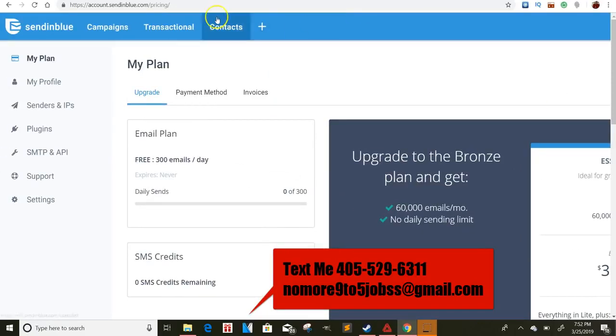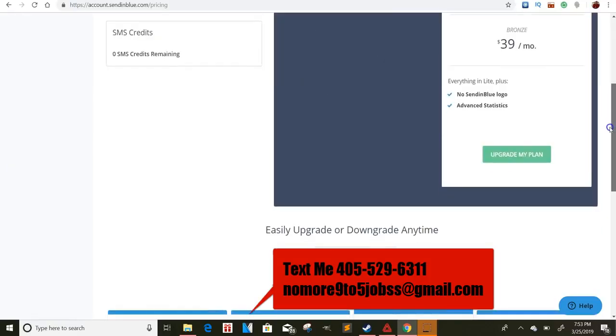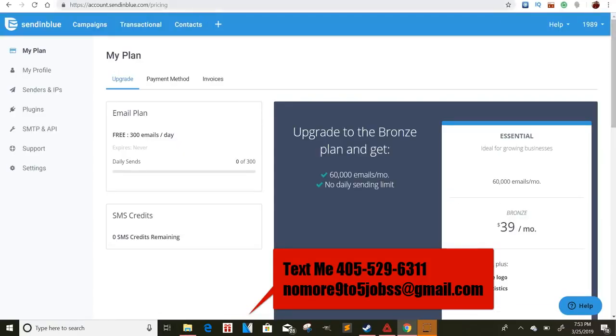Also, I would tell you guys to keep researching different things that are free. But like I said, on the free plan, you can do 300 emails a day, and it never expires. And you can add unlimited contacts. So for the most part, you can add your whole list on here for free, but you can only send out 300 emails a day. I don't really send that many emails out anyway, so I don't see a need to upgrade once I get started with this. But this is just another way, if you guys are not trying to pay the monthly money to send out emails, so this is something you should check out.